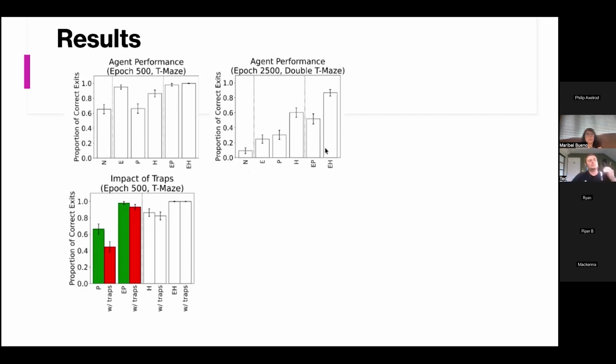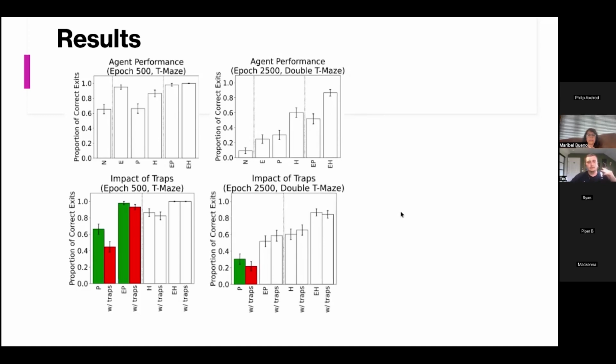Instead, all of these ducks, when they stop getting extrinsic rewards by going to the right, they decide, well, I can still reward myself by going in random directions or going in directions where I'm not sure what to expect. And that helps them find the better exit again. And if we do this again with the traps, you'll notice actually prediction error curiosity impacted by traps. Hidden state curiosity not impacted by traps at all. But you'll notice this one actually did slightly better with traps.